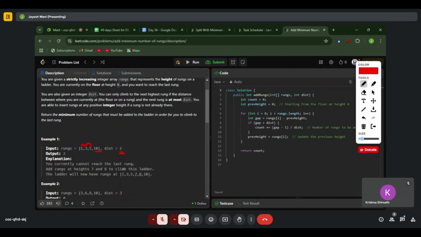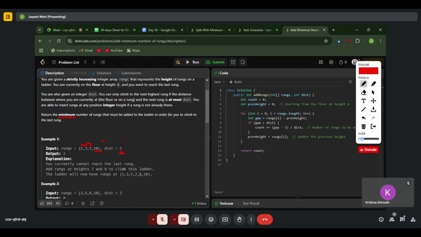So after adding 6, we'll go to 8, right? So we'll also need a rung at the 8th position. So that will increment our count to 3 and 4. But we need to return the minimum number of rungs that are required.